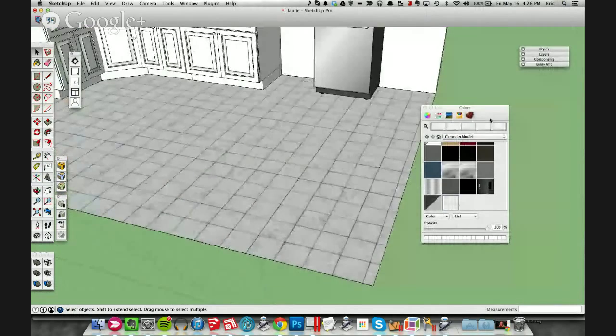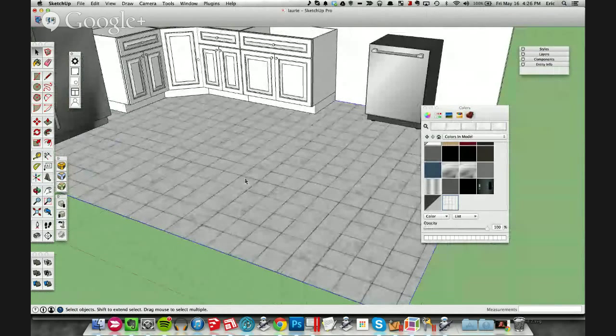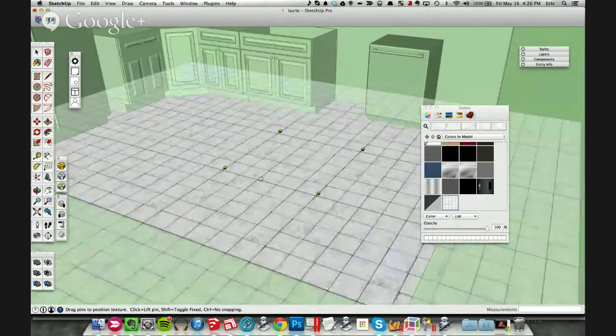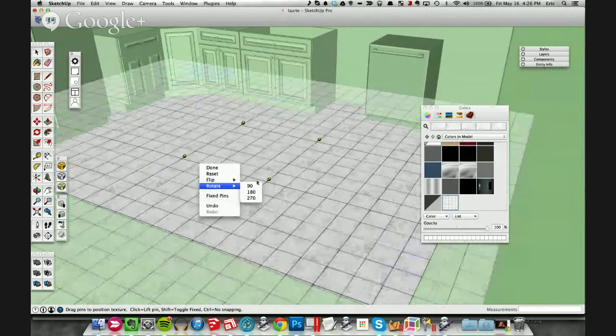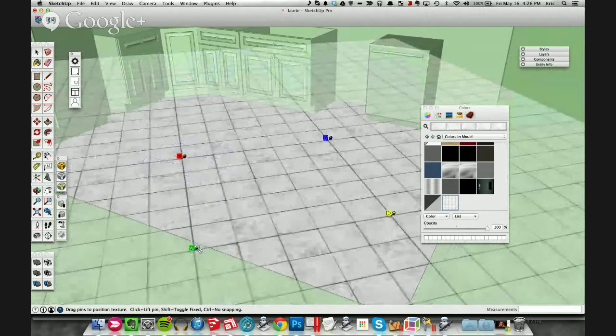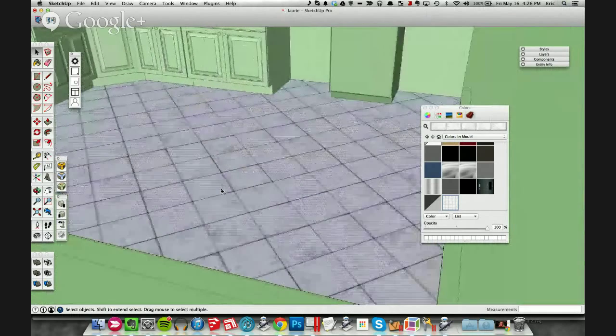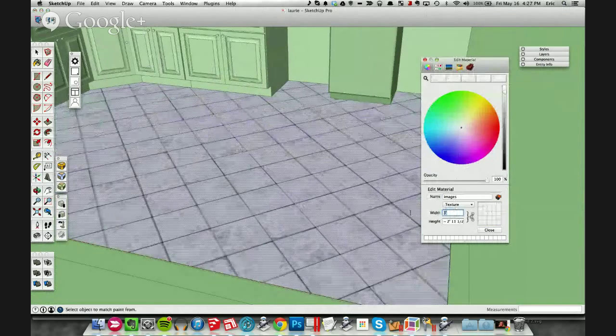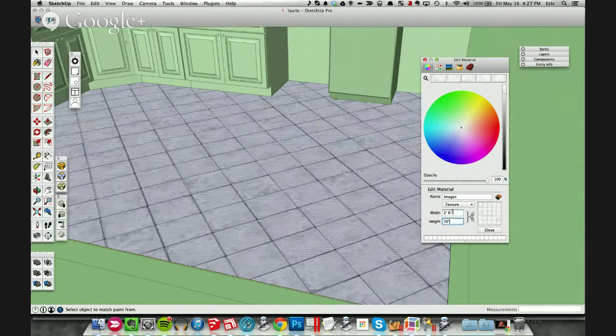Let's say that this tile came in and it's not the right size or the alignment wasn't right. You can fix a lot of that stuff. You can take a texture and move it around, so if you want to get the tiles aligned in a certain way, you can do that. If you wanted these on a 45, or wanted to make them bigger or smaller, you can do that really easily. I'm just kind of winging it here, but you can be very specific in the size that you want. Let's say this group of tiles, we've got a 5x5 picture here, and those tiles were all 6-inch tiles. Well, that would be 30 by 30. So you could say that this group was 30 inches by 30 inches, and it will actually show those the proper size.